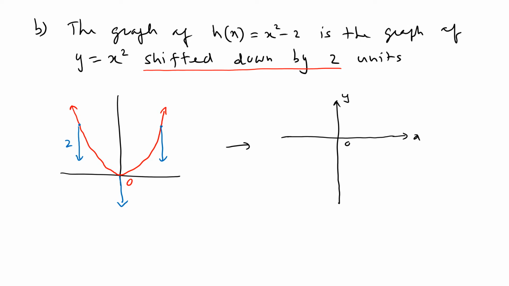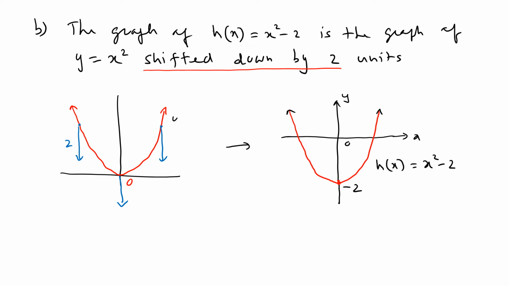Okay, so what happened now? All the 3 points are going to move down. So that means your new graph is going to pass through -2. So it's going to go like this, go like that and pass through. In this case it's -2. Good. So this is the graph of h(x) equals x squared minus 2, because you moved the graph down 2 units.